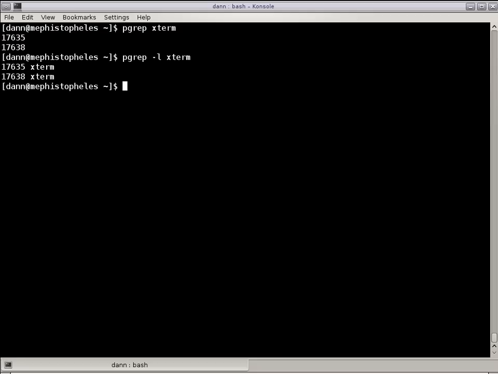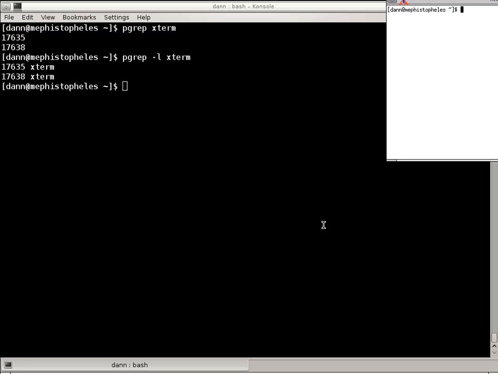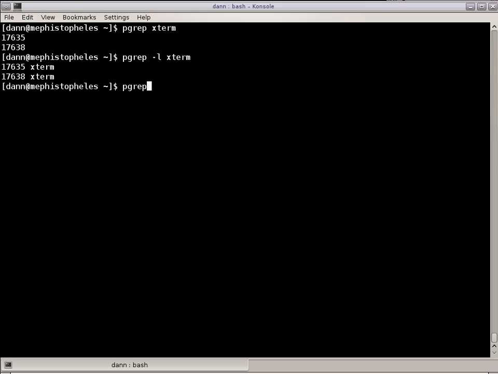Let me show you another thing. Let's say I want to run /usr/bin/xterm. So I have started that, instead of specifying xterm, I provided the full path to xterm. So now when I do pgrep with the -a option for xterm, I get the full command line instead of just the process name. I get the full command line that's returned to me right here. So you see xterm, xterm, and /usr/bin/xterm. That's what I used to execute xterm with.